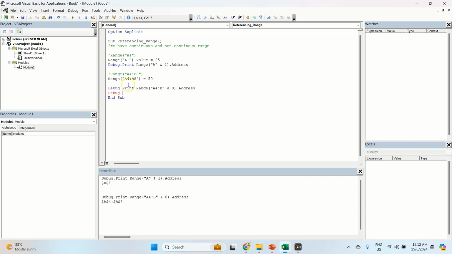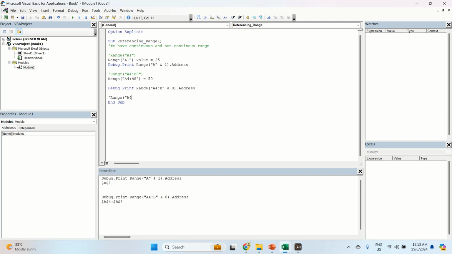So then you might want to do something like this. All right, we'll talk about that in a while. So another way to represent range A4 to B8 is you can actually write it this way. We'll get to that in a while, but I just decided I want to touch this before.